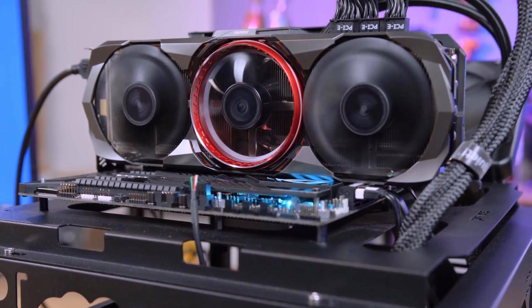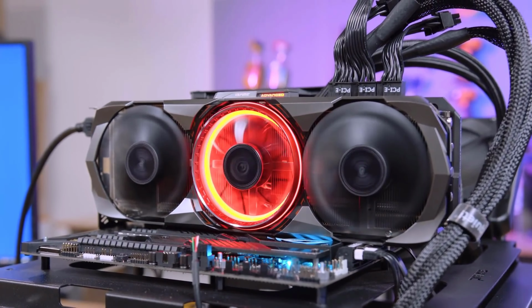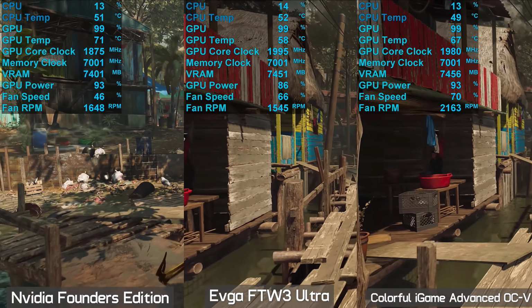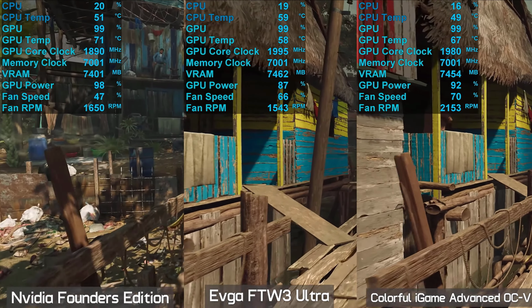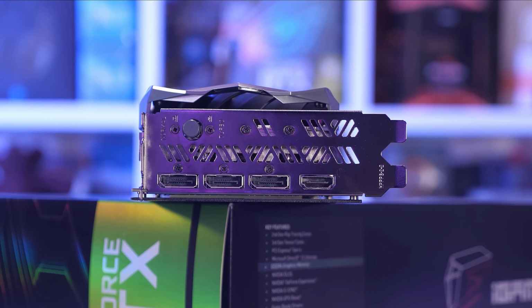game titles. The Advanced series also sports RGB lighting on its center cooling fan for added illumination that complements gaming PCs. Meanwhile, this card features a light frozen visual effect when the color changes. It also comes with a toolbox that has a screwdriver and a video card holder.